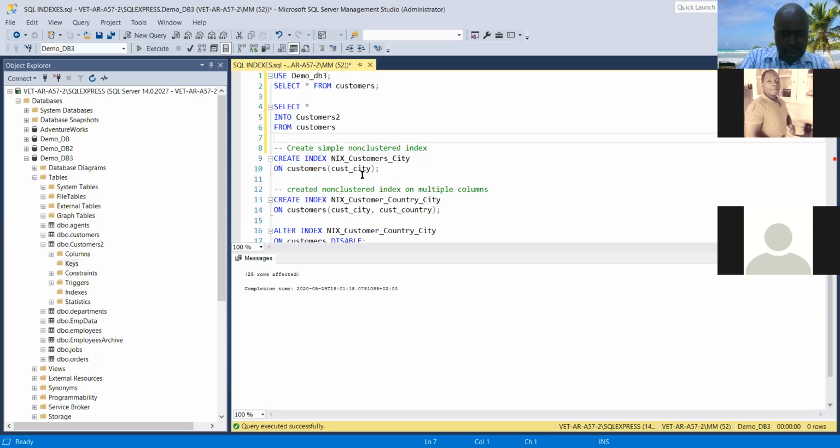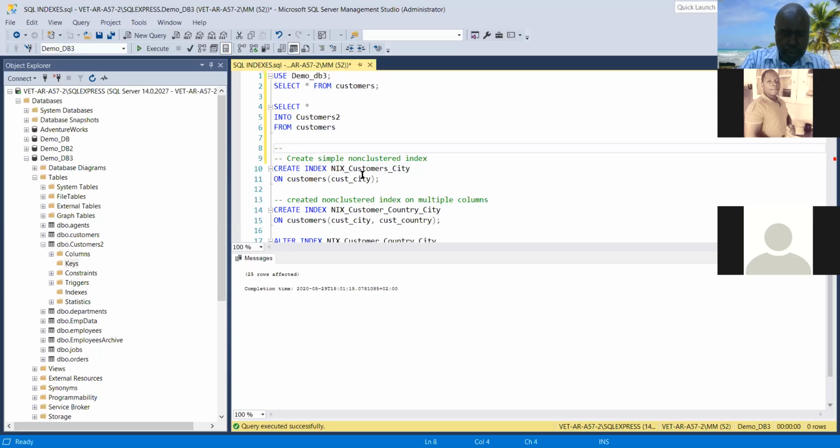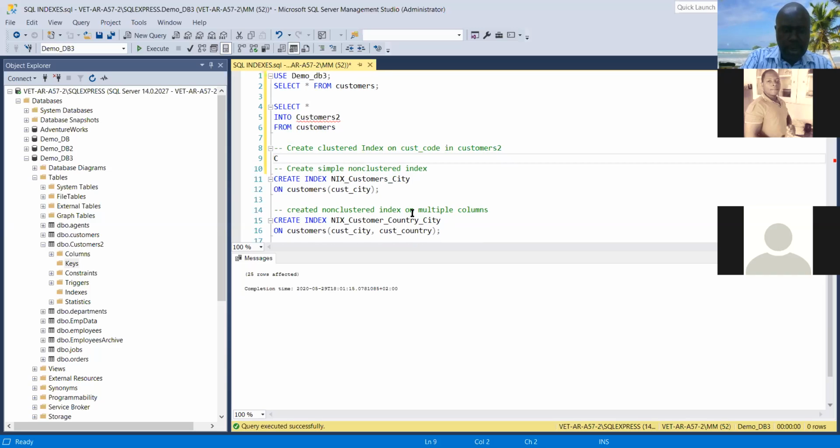So according to the syntax, I'll say create clustered index, and as just a convention, I will say CIX for me to be able to tell that this is a clustered index.